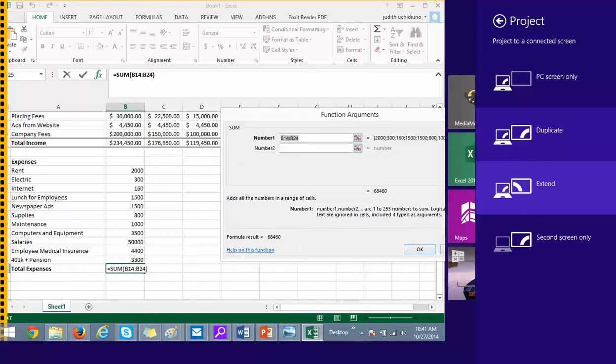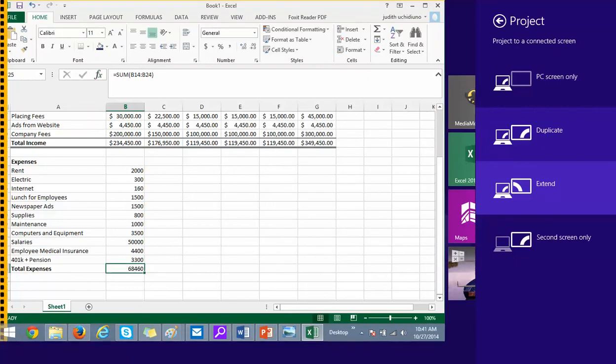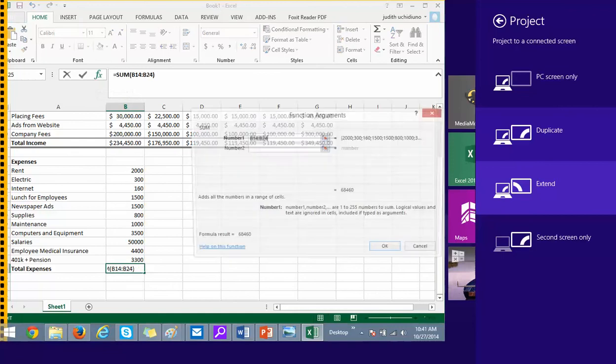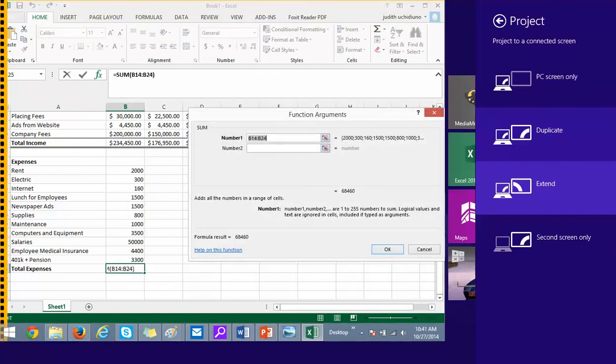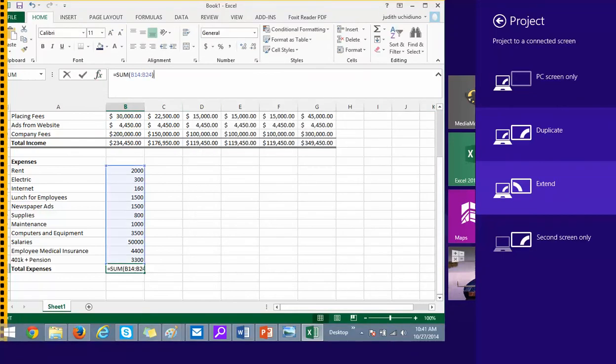Does everyone understand what he just did? Does anyone not understand what he just made me do? Okay? So you click on the cell you want. Up here, click on FX. I'm going to delete this so it's going to do it from scratch.